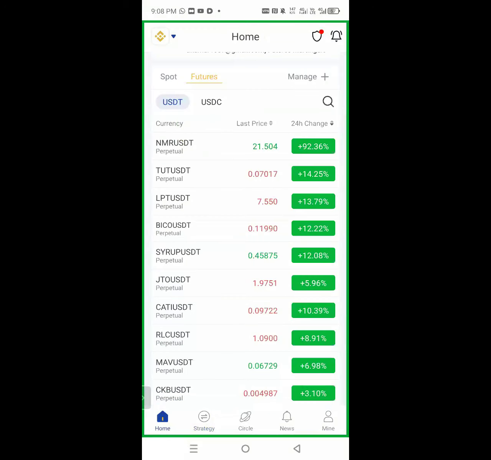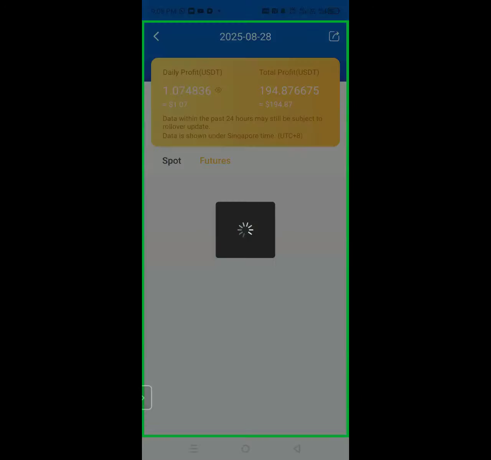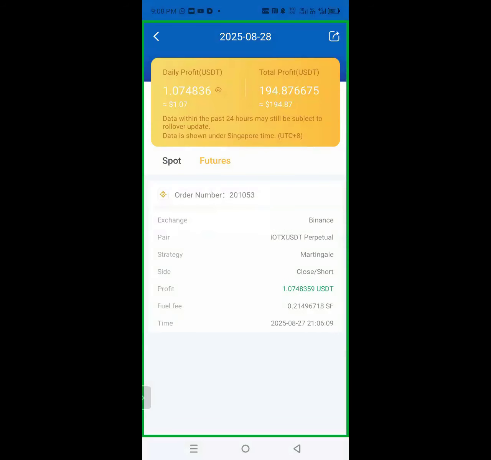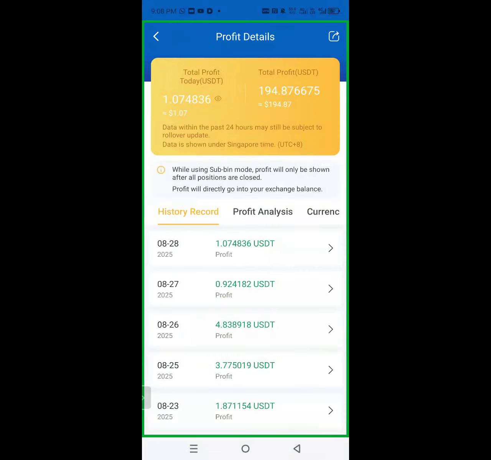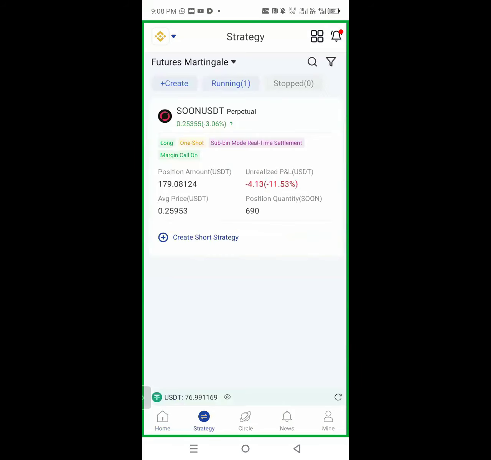When you are trading with RoyalQ, you just have to be patient. It has closed. I had to reduce it to 1% because I entered the signal in the morning, in the afternoon, and it has just been going up. It's a short, so it has just been going up. So I just say, I beg, let me just leave it on 1%.